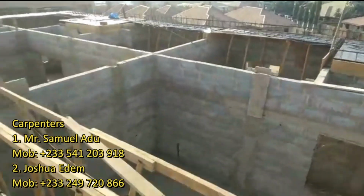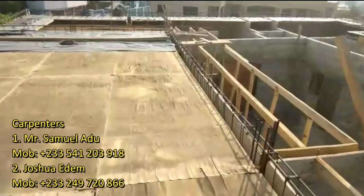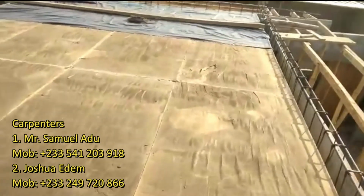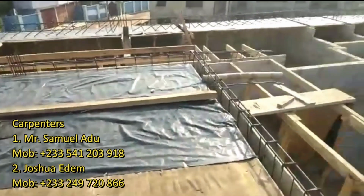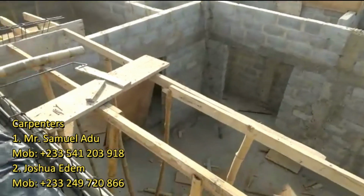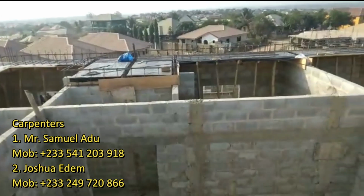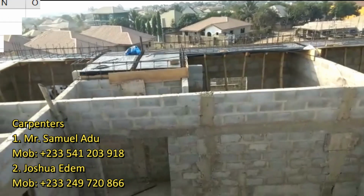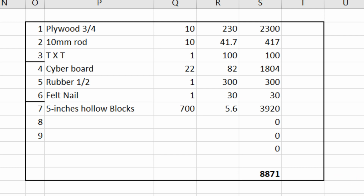It is always important to double check and double check. Yes, so eventually things are going very well. I needed to buy a rubber. I bought the earlier one, which is a full bundle, going for 600 Ghana cedis near Kaswa. Some places like Elmina, the same rubber is going for 900 Ghana cedis. You can imagine. And if you go to Accra, Opera Square, you might get the rubber around maybe 500 Ghana cedis. You understand? Okay. So in your view is a list of items that I have to purchase so we can continue with the work.